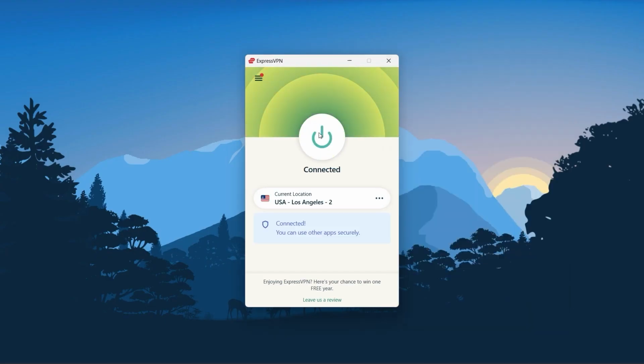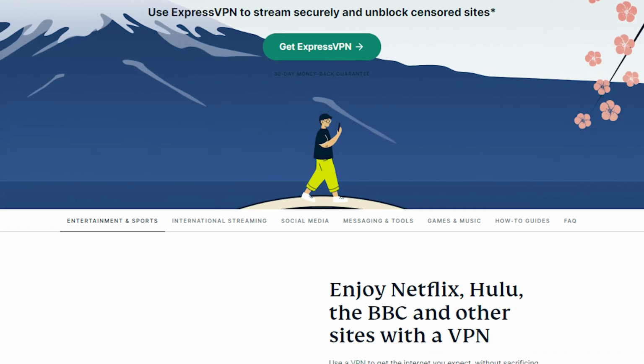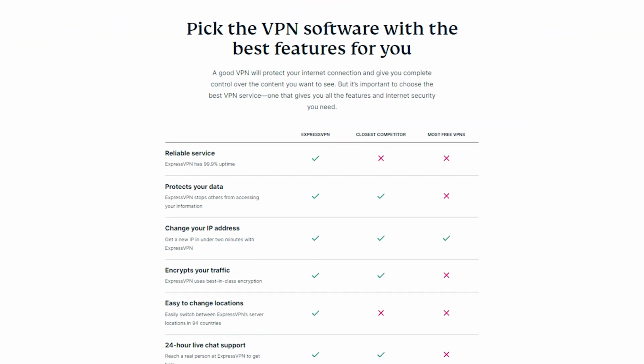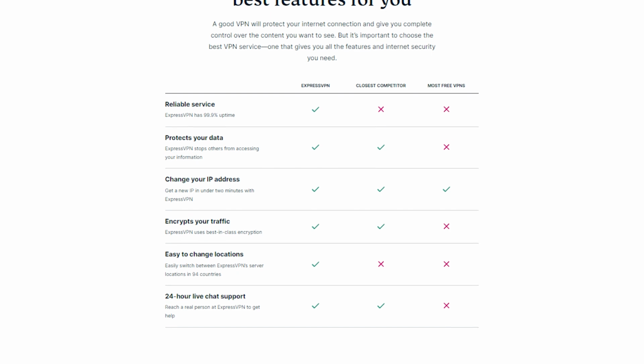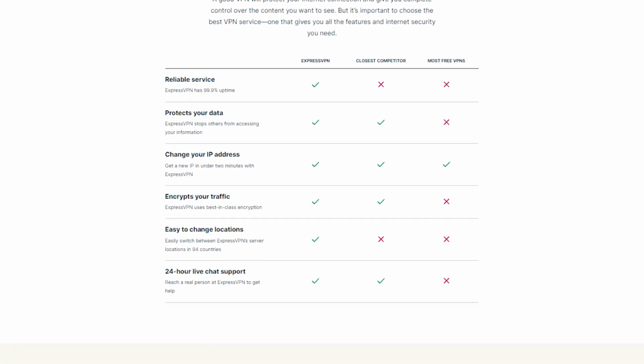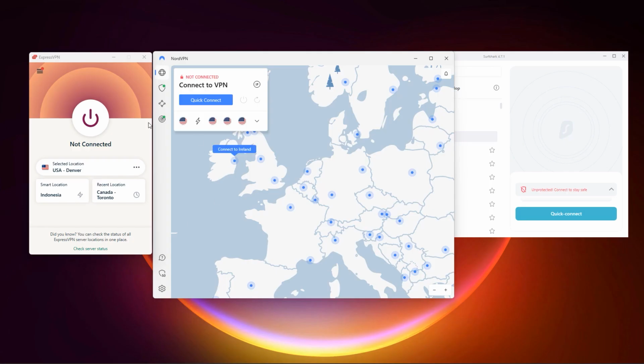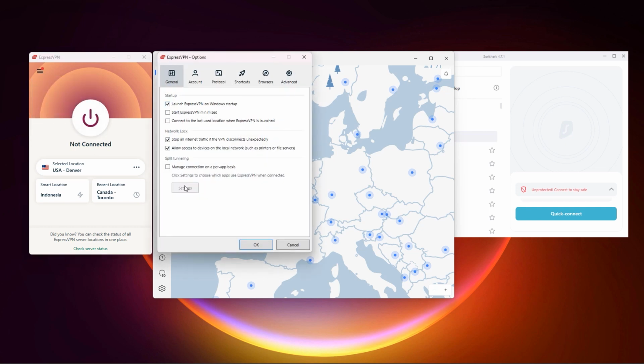Now, how do you use a VPN? First, you need to choose a VPN provider that suits your needs. There are many VPN providers out there, and if you're not familiar with VPNs and their features, it can be a challenge to choose one. So today, I'll be helping you make an informed decision by running you through my top VPN choices and why they are the best ones in the market.